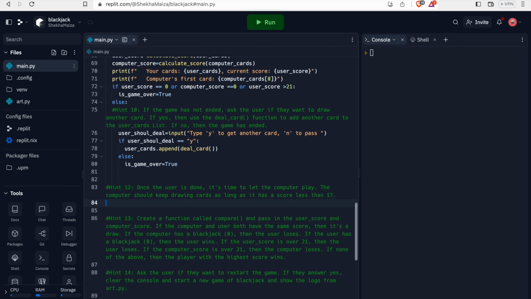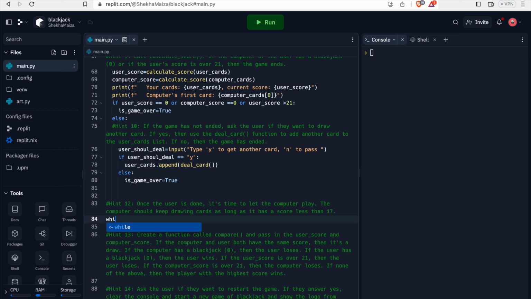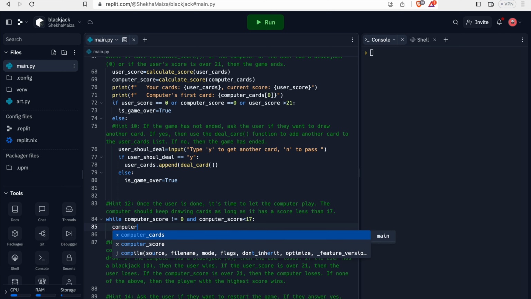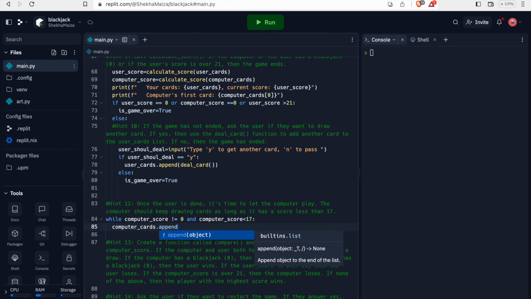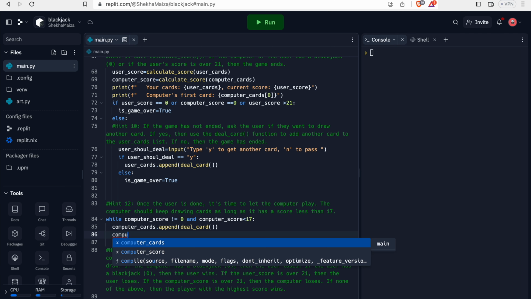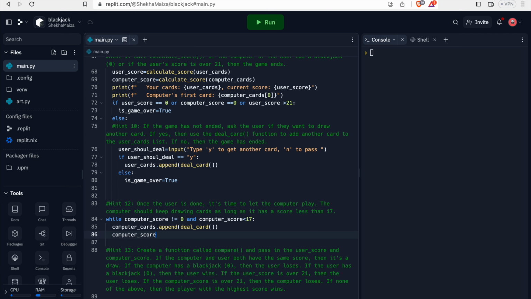So for that, we have to use a while loop, and while computer_score is not equal to 0 and computer_score is less than 17, then computer_cards.append(deal_card()), and computer_score is equal to calculate_score.